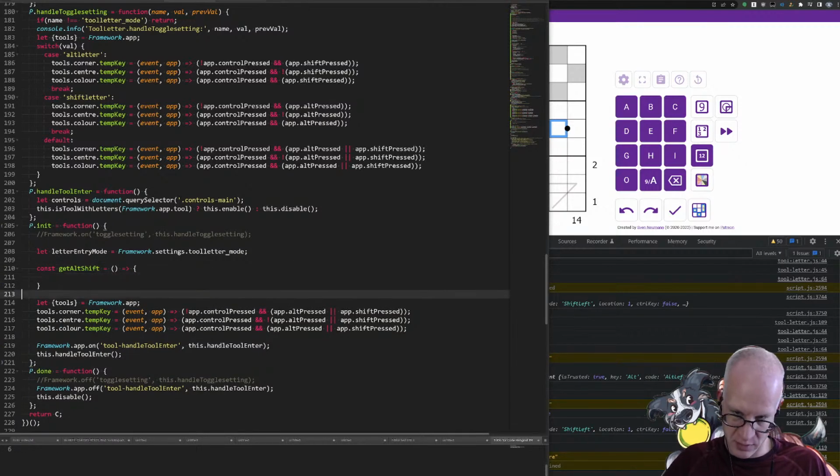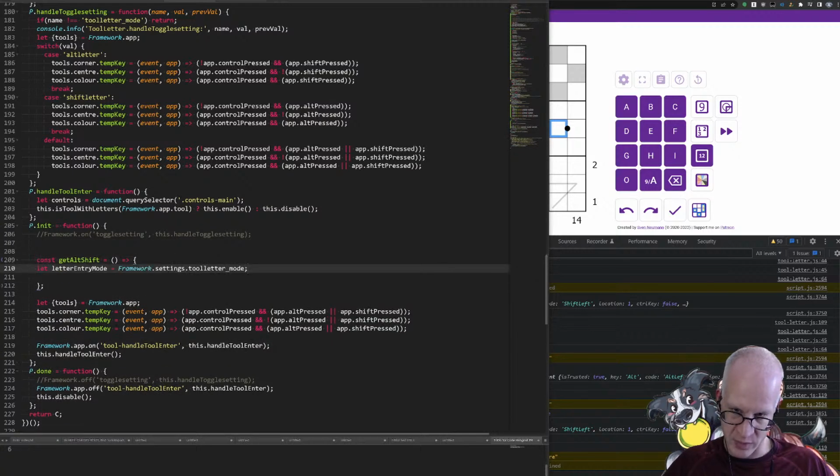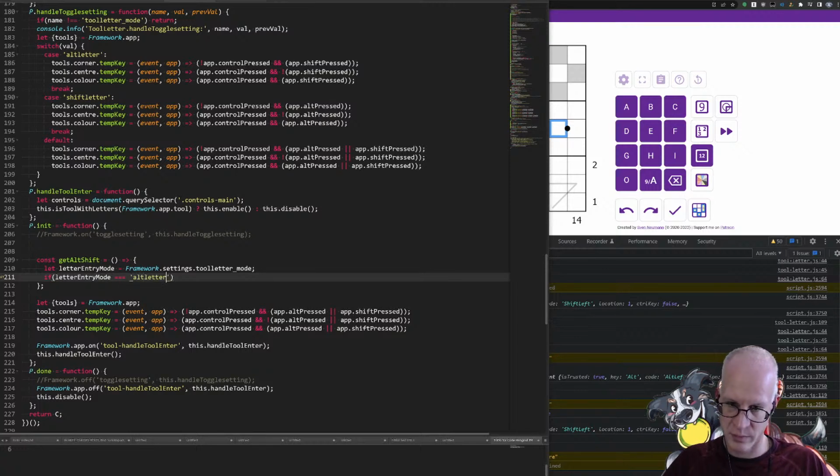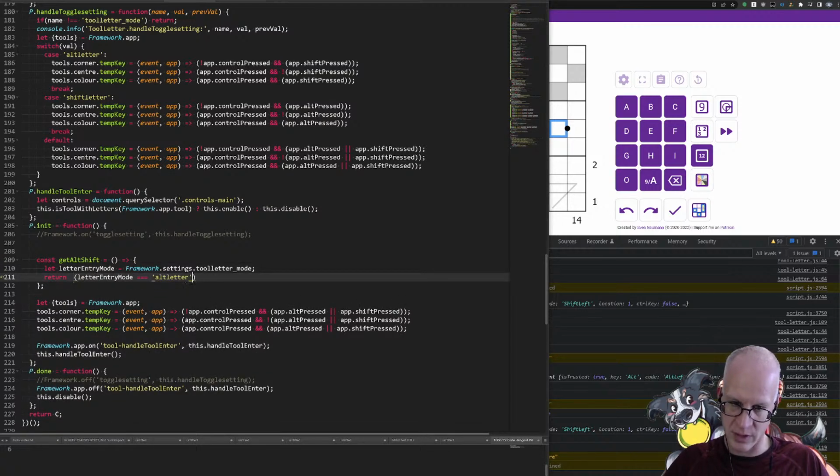Get Alt Shift. All right. And now I can say letter entry mode. Well, we can do if letter entry mode equals Alt letter. So getAltShift is return letter entry mode equals Alt letter and Shift pressed, right?